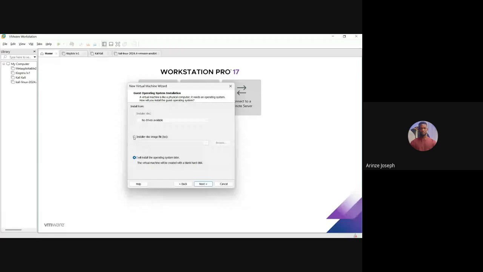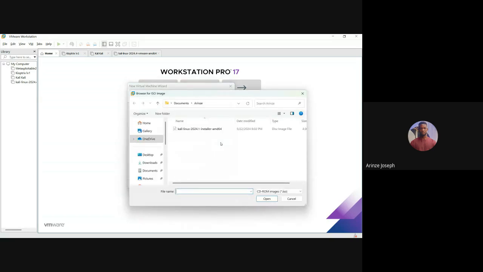So we downloaded an ISO file. So we're going to select installer disk image, ISO. Then you will be required to select the operating system that we just downloaded. So you go to browse.